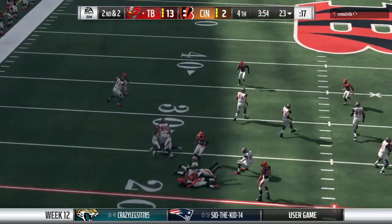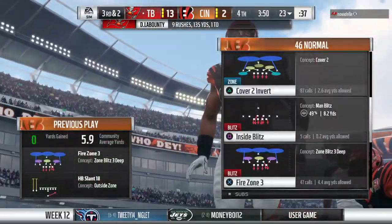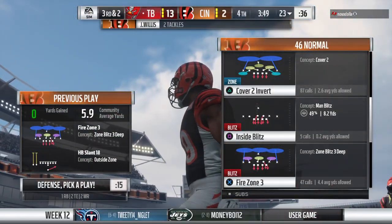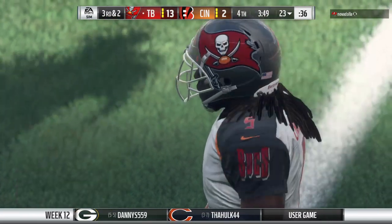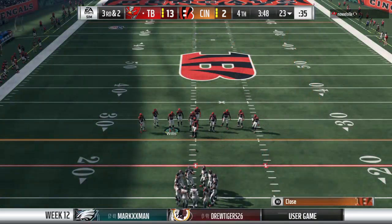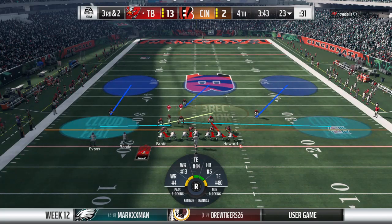And now here's a carry heading left. And for one of the few times here today, this run's not going to go anywhere. He got maybe a half yard at most, but officially they'll be left with a 3rd and 2. The Bucs on 3rd down. Just 1 for 3 thus far. Here it's 3rd and 2.